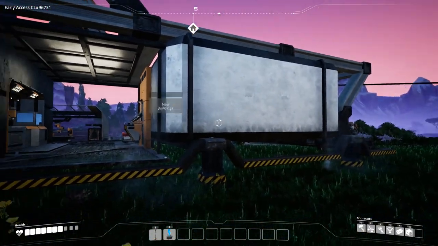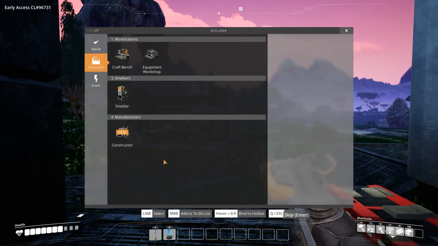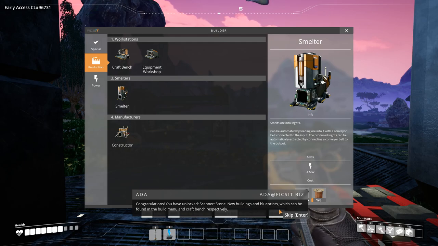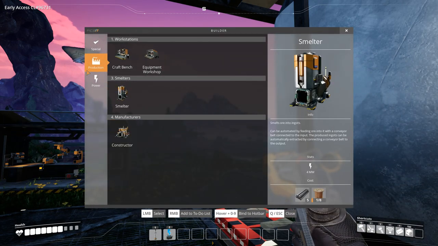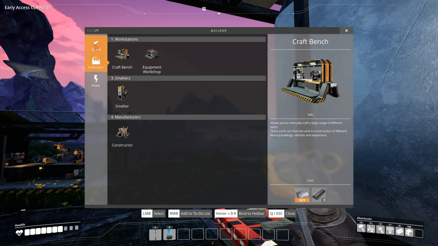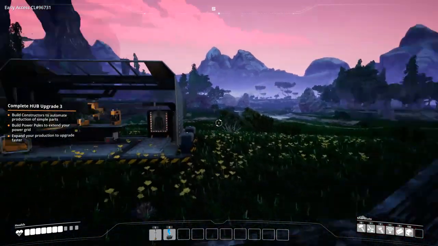Nice. Now we have a bedroom. Alright, so now we have new buildings. So now, yeah, scanner, stone, yada yada yada. I'll just get out of that. I meant to do that, not close my menu. So yeah, now we have a constructor. We do have power poles now, which is good. And yeah, then now we can also go for limestone too.